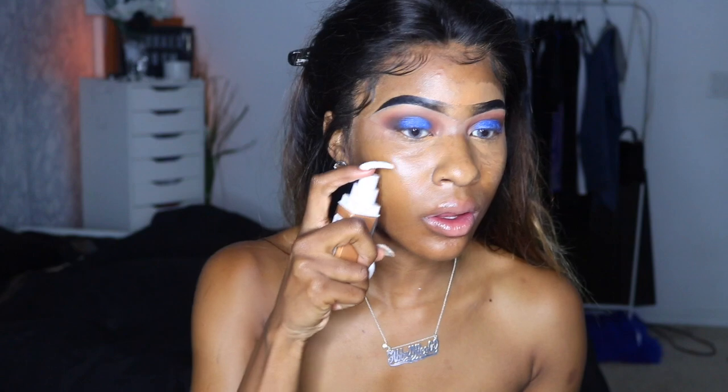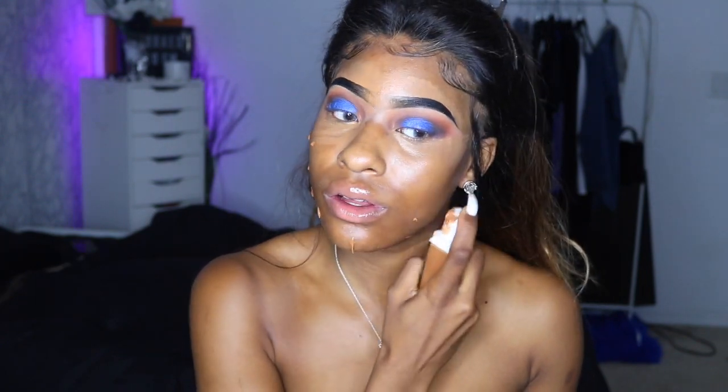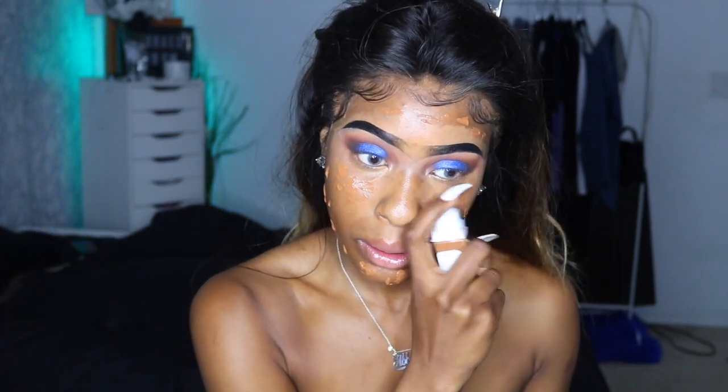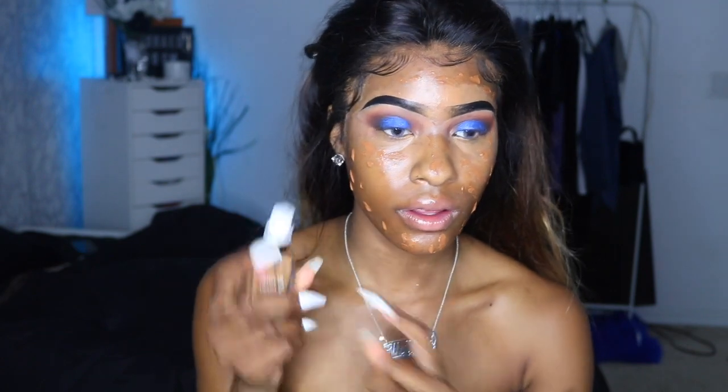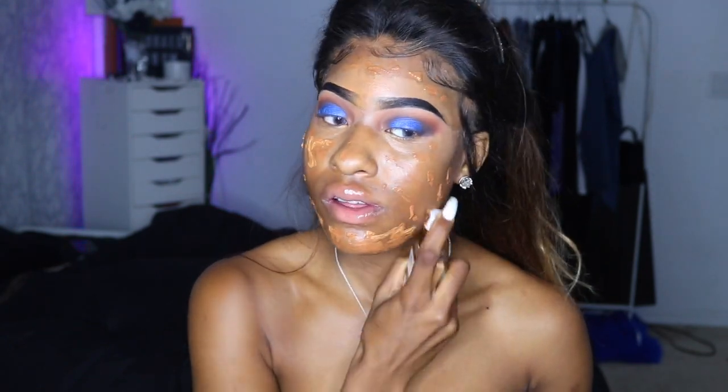For foundation today, I really wanted to go for a tannish kind of look. I wanted to go in with a darker foundation because I wanted to look more tan, more sun-kissed. So I'm using my Maybelline foundation here, and unfortunately Maybelline doesn't have my shade in this foundation, so I have to finesse with this. But I love this foundation. It is the Maybelline up to 24 hour foundation, in the shade 355 coconut.